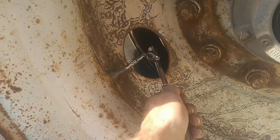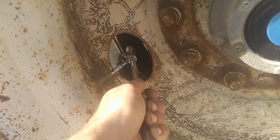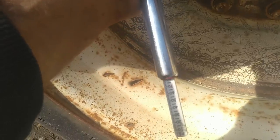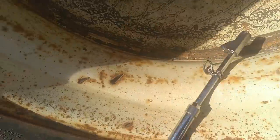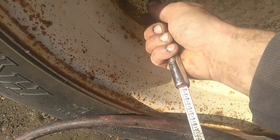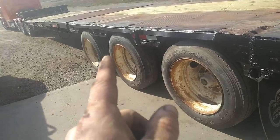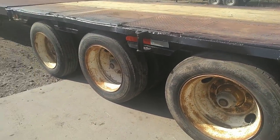Alright, so every single grease fitting took grease, which is nice. Just gotta stick all 12 of these tires here real quick. Put a little more air in that one. Much better. So every single tire on this trailer was between 75 and 80 PSI. Got them all set at 105 here now.